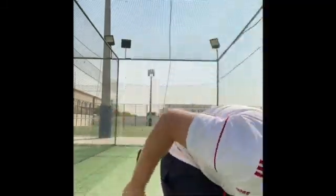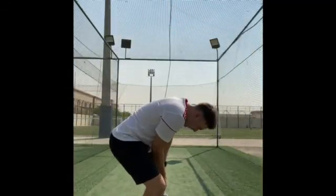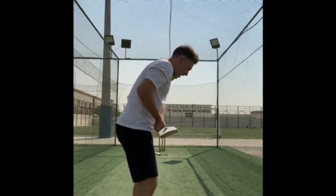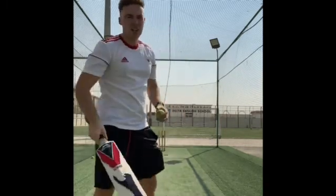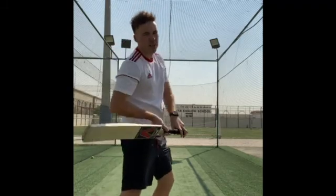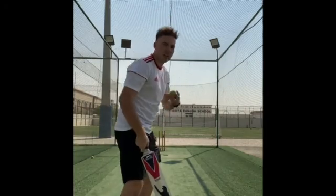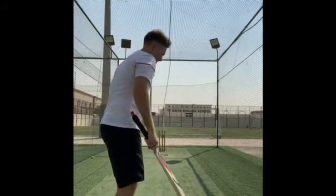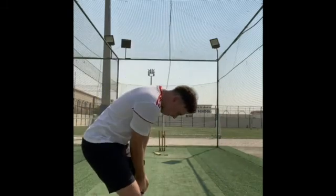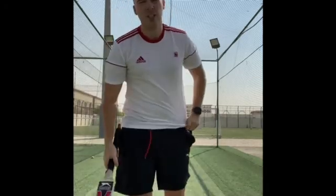So again, from behind, I'll show you what that looks like. Get your stance, balanced, feet shoulder width apart, head up, drop, feed it. Okay, that was a bit high. I let the ball get away from me. My balance was too far back, then the ball went in the air. So make sure you've got a level balance and you want your weight going forward to hit it across the ground like so. Just like that. So that's your first drill, just to practice what we'd learned last week. Have a go at that and get everything working.